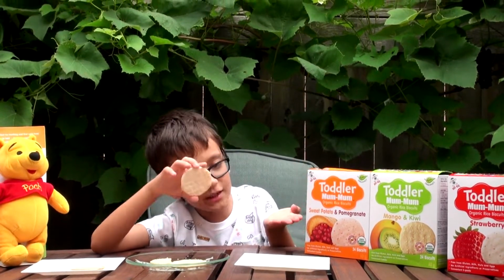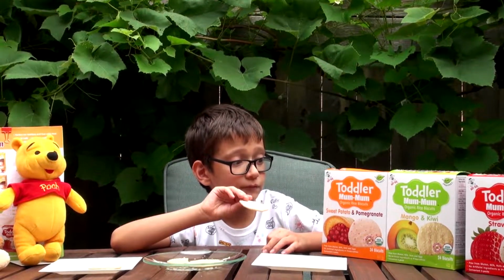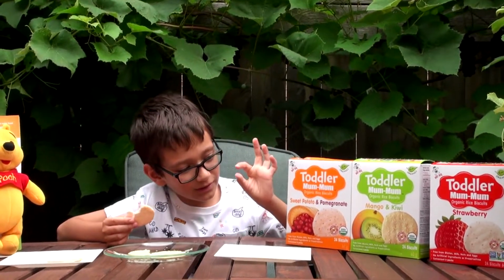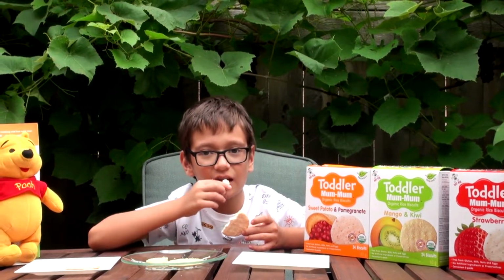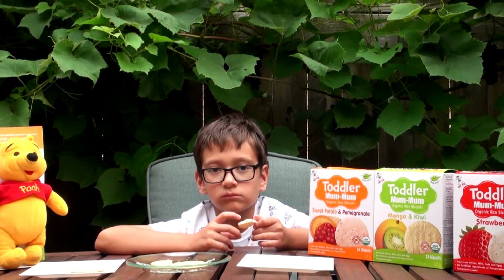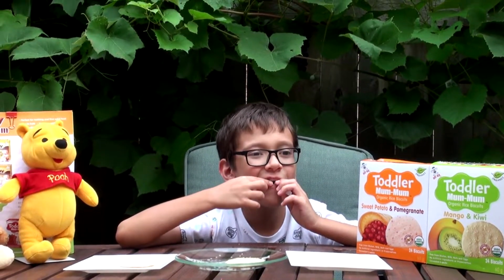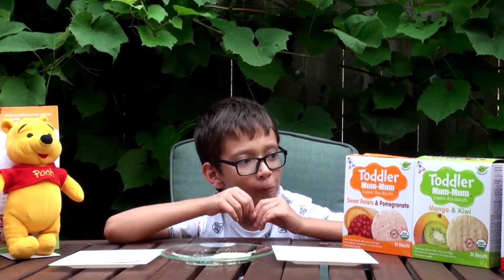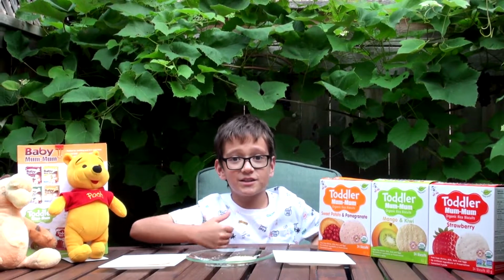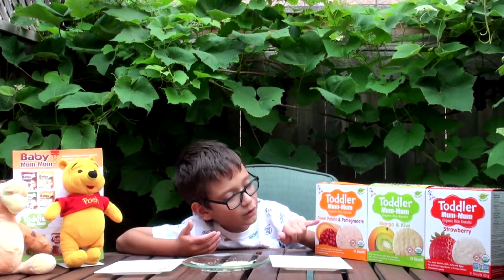Then we have the sweet potato and pomegranate. This one more, you can taste the pomegranate, but you can also kind of taste the sweet potato. It's really cool. Eat it all at once, you can really taste the mango and the pomegranate. The strawberry you can't really taste that much, but the mango and the pomegranate you could taste really well.